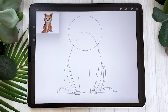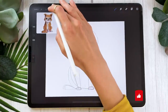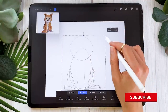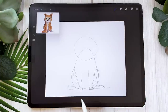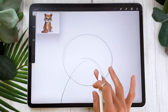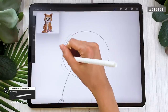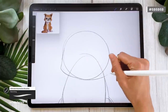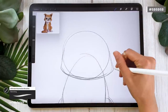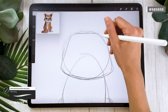At any point, if you need to resize or move your sketch on the canvas, use the arrow tool at the top to give yourself enough room — for example, to draw the ears, because I personally didn't have enough room for them. At this point, zoom in on the face and add a few features and refine the shape a little. I want my dog to have a thicker jaw without being too boxy, so look at your dog and see what the jaw looks like, as well as the top of the head.